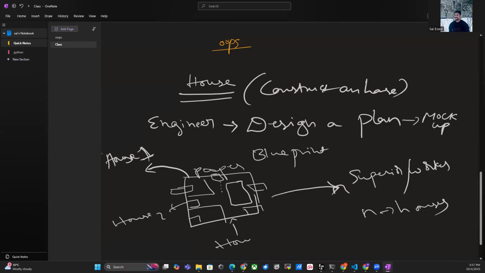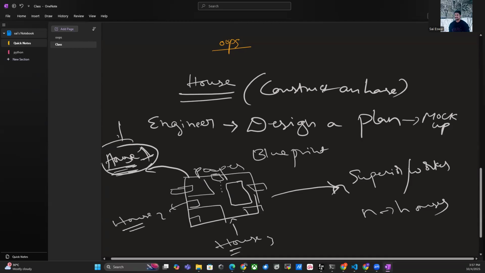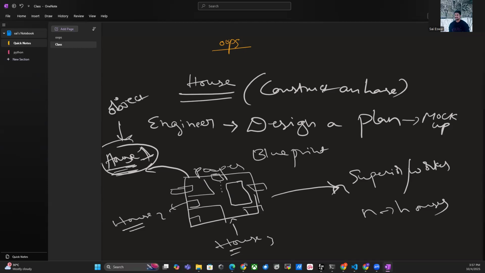House three, right? These are actual houses, right or wrong? And this is called an object. This is called a class.